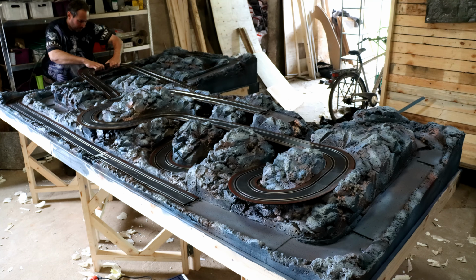It's a bit cartoony, and I really like that style, especially considering that I have a Lightning McQueen and those cars from the Carrera Go series. So that would actually feel very welcome on this track, having those drive around.